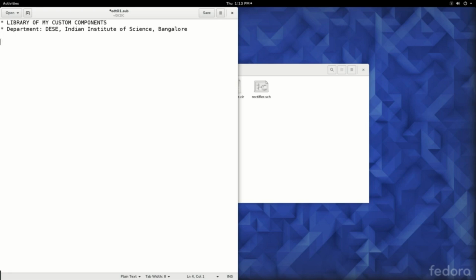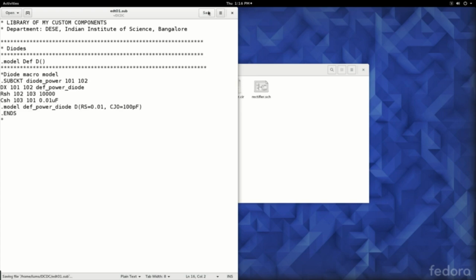Okay, what is it that we need to provide a model? We used a diode there, and it was a power diode. Let us have a model for that. So the power diode is consisting of two parts: a model for the diode, default diode, and the subcircuit model for the power diode. So I think you recognize this.